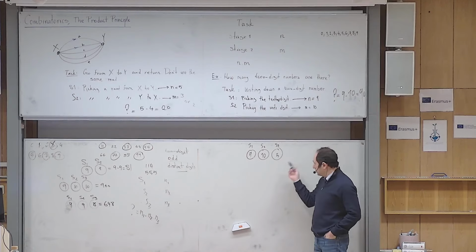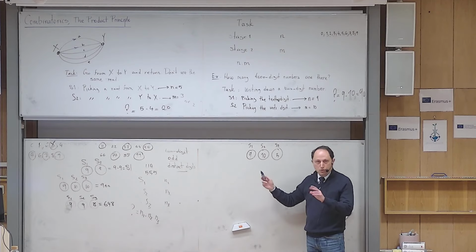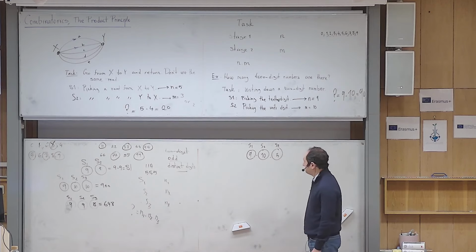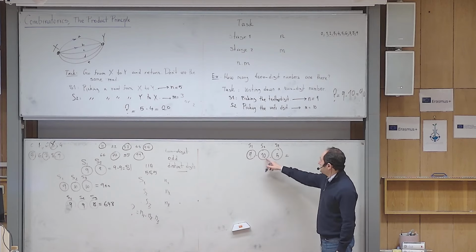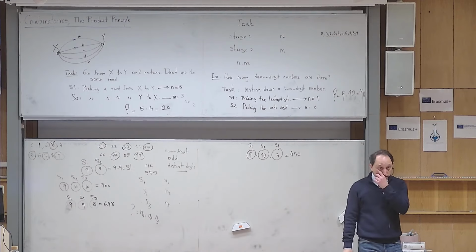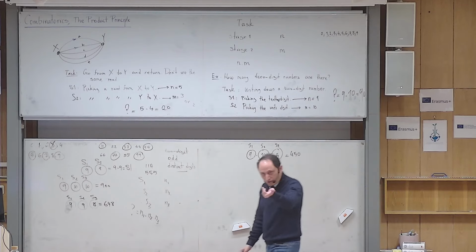Did it work? Do you agree with me that this is independent from here and this is independent from these two? If this is the case and you are convinced and you are not wrong, don't doubt. The answer is what? 90 times 5, as you predicted, was correct. Yes? Okay. Now, let us solve your question.